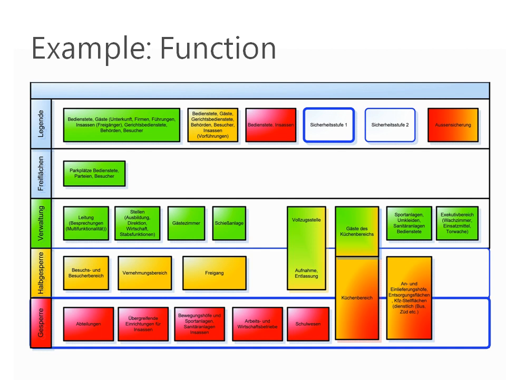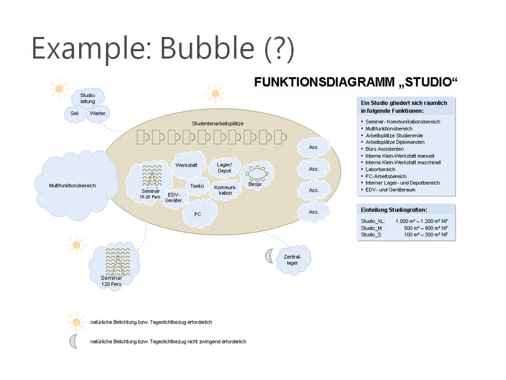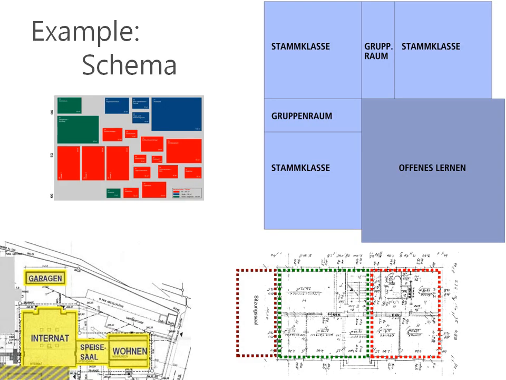And maybe some form of bubble diagram. Here's the Angewandte. They rebuilt some studios and gave this kind of bubble diagram as a requirement. Schemas, mostly translated back from the actual existing structure or building they have there, back into a very simplified schema.